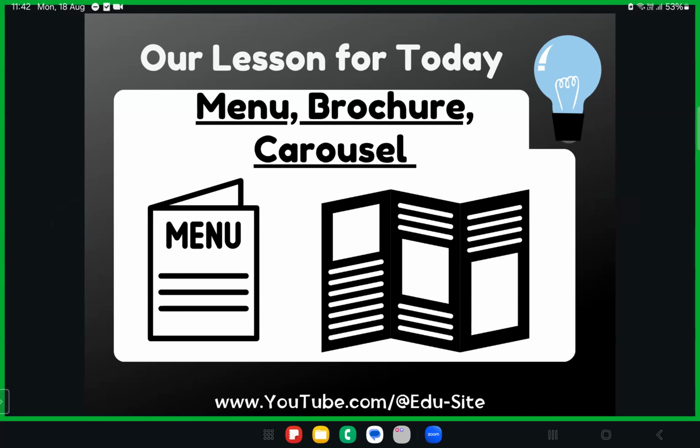Okay, menus, if they are in the hotel business, restaurant business, menus are required. Brochures are required if you are going to go ahead with brochures. Why is the brochure required? If you want to pitch your clients, you just need to give the brochure in hand. In the brochure you will be having all the plans, the details of the products that you are selling. Or if you are having a school, then in the brochure they will mention why you should join us, what the requirements are, what you will learn, what the syllabus is, or something like that.